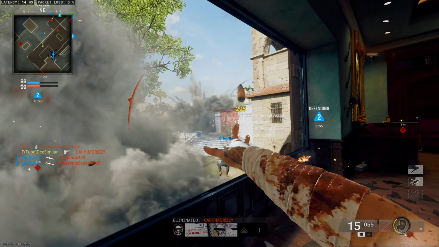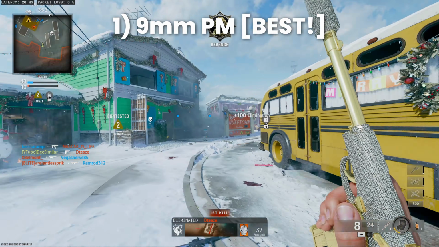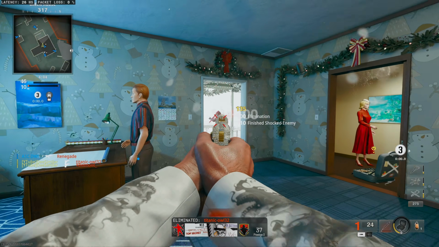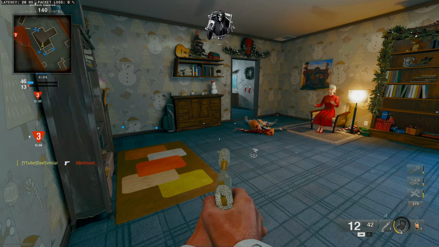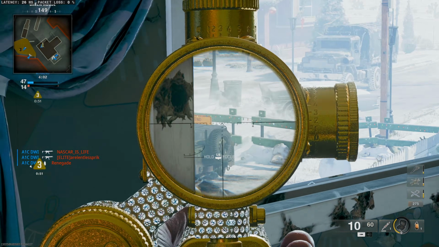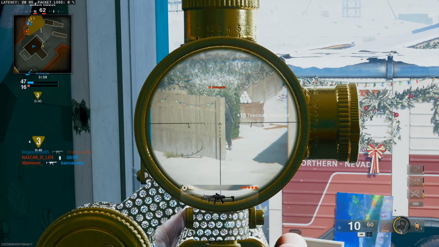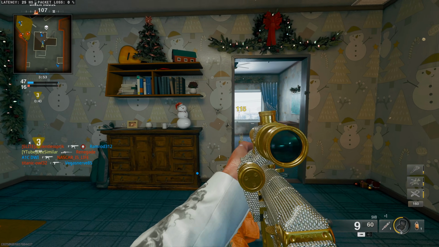So there's one pistol left, and that pistol is the 9mm PM. This is the best pistol in Call of Duty Black Ops 6. It is the most well-rounded and the most consistent in terms of gameplay and feel. The 9mm is a 3-shot kill, clocking in at 320 milliseconds, which is actually the same time to kill as the Grekhova. But what makes the 9mm stand out is that it has amazing range and will keep that 3-shot kill all the way out to 20 meters.